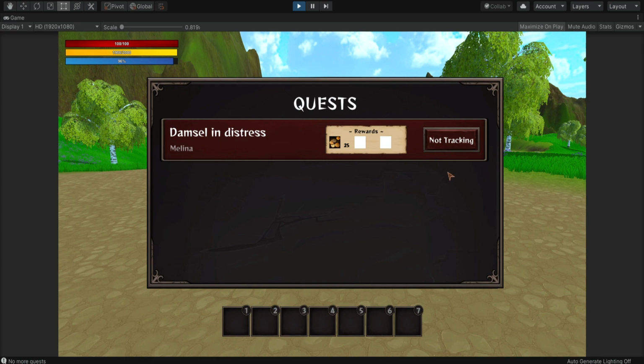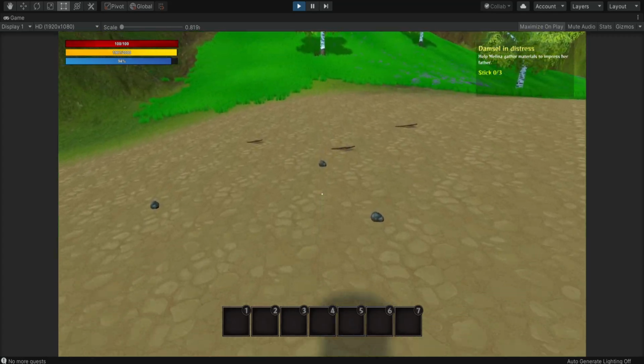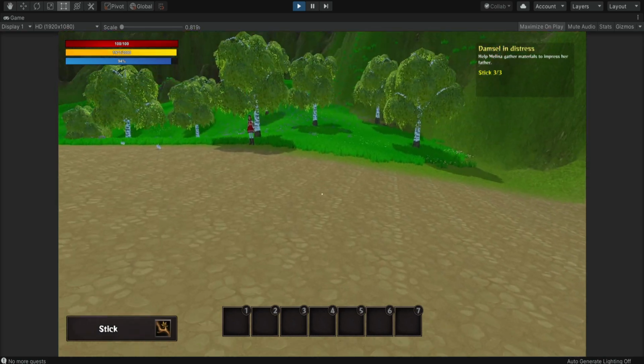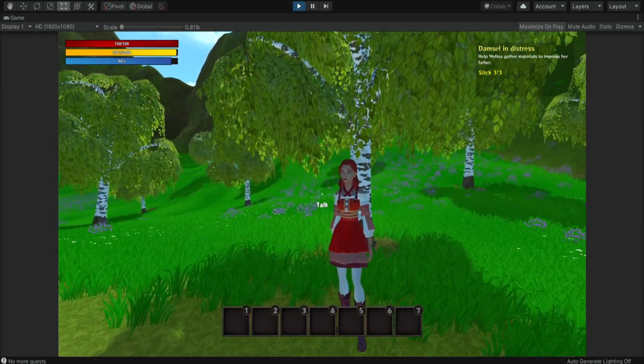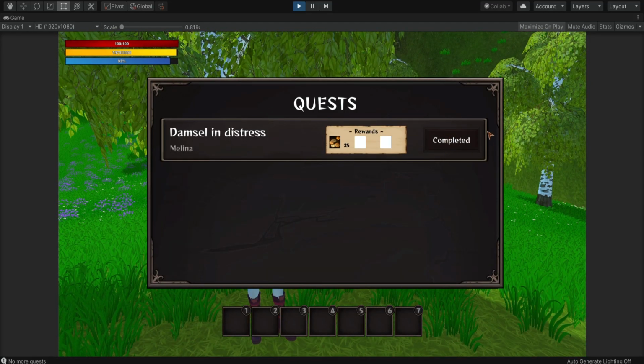And then I do want to start tracking it, so I'm going to click on it and it's going to start tracking the list. And of course, if we complete the quest, it will disappear from here and we won't be able to even change it anymore. So let's do it. Let's just complete the quest. And you can see that the sticks are going up in the UI. And now the quest is completed. It says completed. And because we checked if the quest is active to actually make this functional, it's not going to do anything. And everything is working.